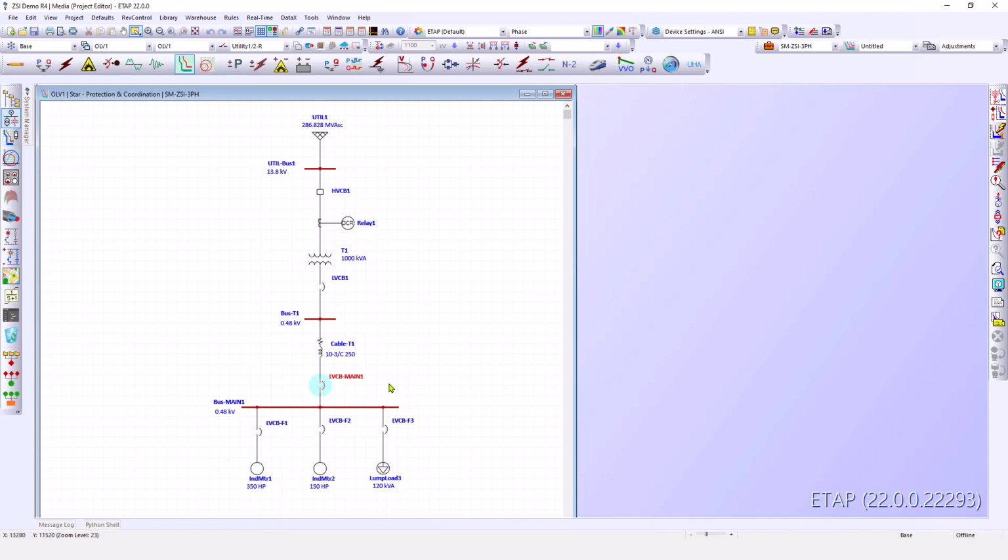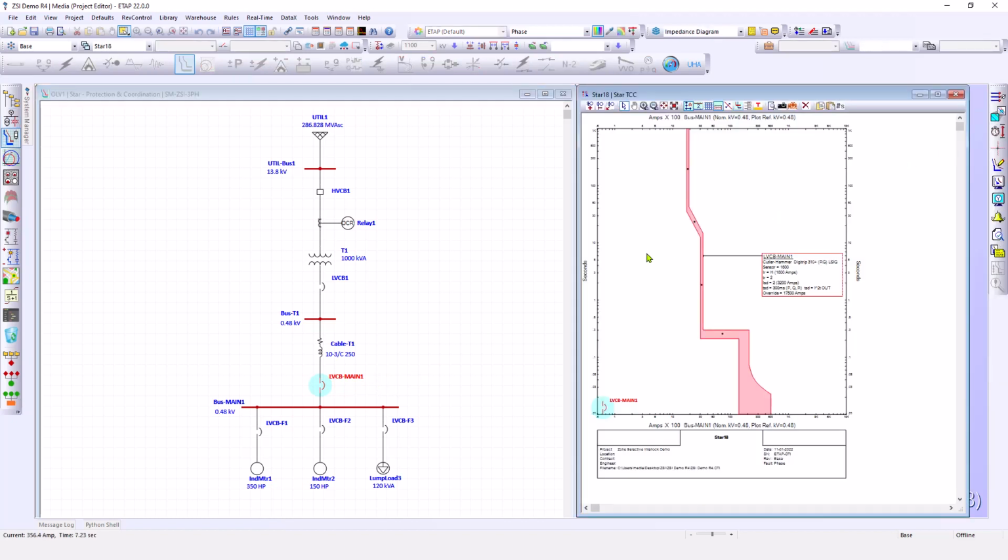LVCB-main1 breaker. So first, let's highlight this model and create a star view for this breaker. In the star view, as you can see, we have a low voltage solid state trip for this Digitrip 310 Plus trip unit.